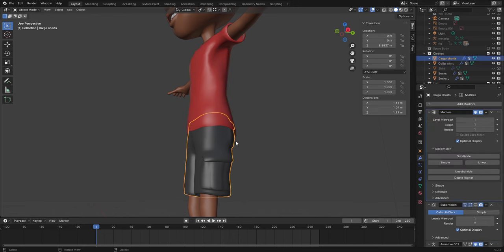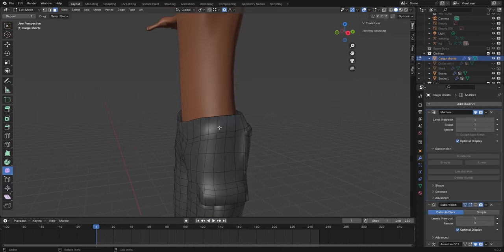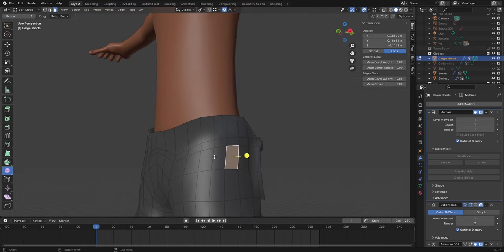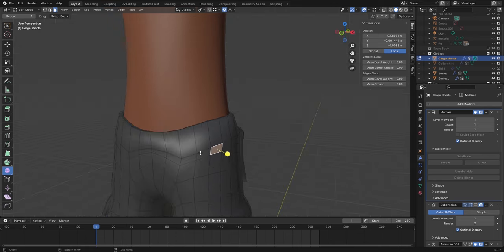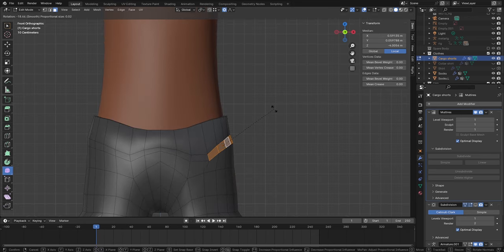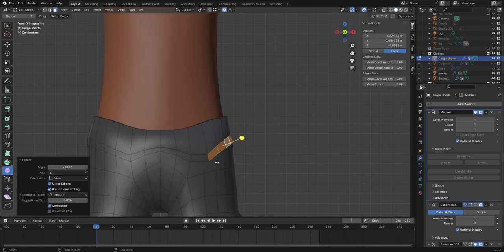Alright, let's make our side pockets. Let's hide this shirt right there. So let's select these, our side right here. Actually, how much pocket is it? It's really like a line. Let me think. Okay, let's grab this right here. We're gonna rotate this. That's how we're gonna make our side pocket. But it really goes down like this.